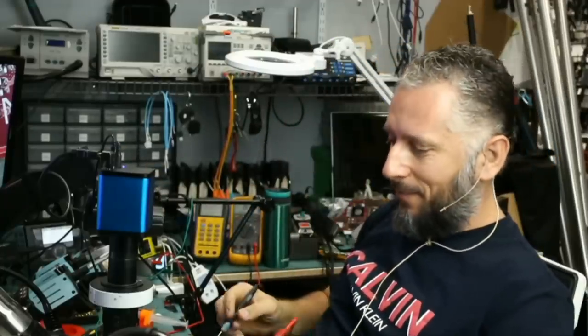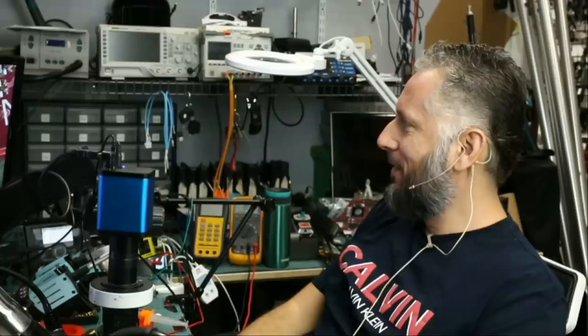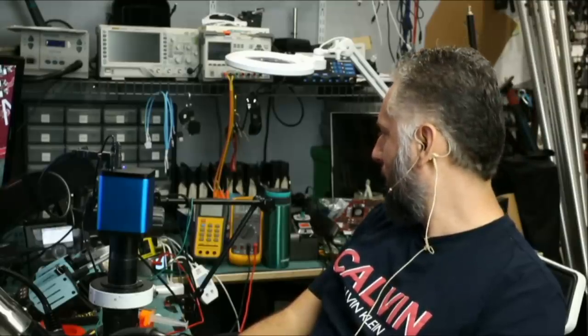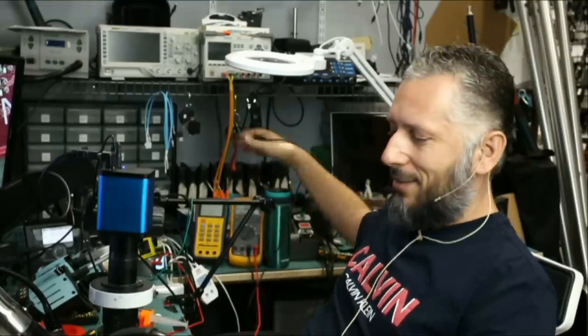We are feeling lucky today. Look at this. 0.34 voltage drop. 0.35, 0.355, and it's going up. Okay, so the short is gone.